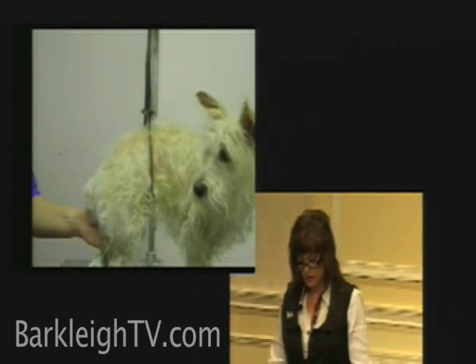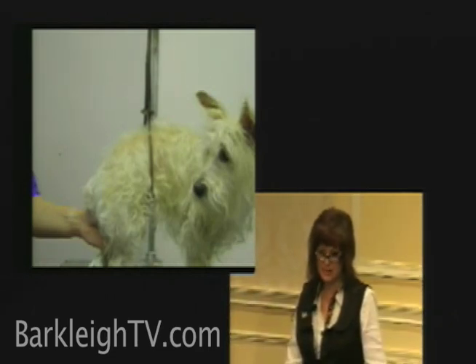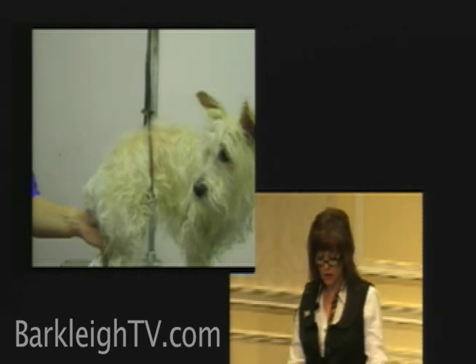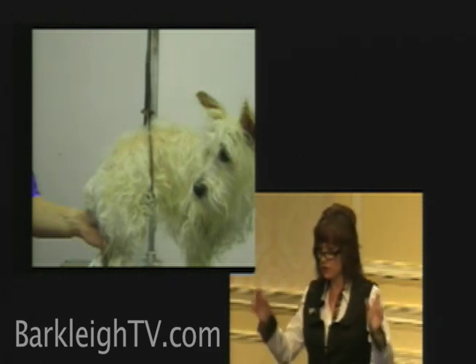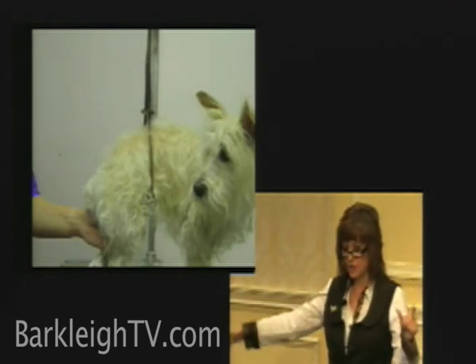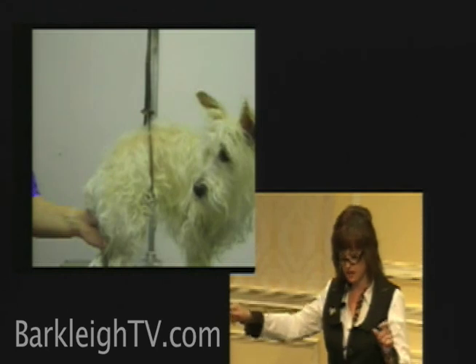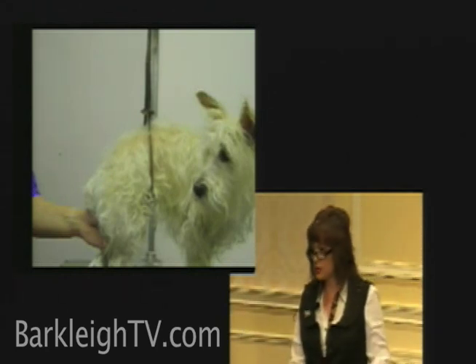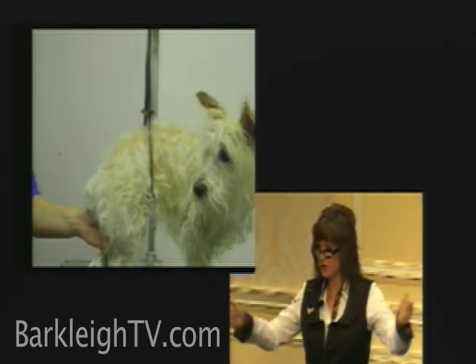Now when you do get the dog on the table, if he's a very nervous dog, sometimes the biggest challenge is to get them to stay on their feet. Very often with a nervous dog, put the noose around his waist. You can also secure him at the other end as well — use a grooming arm and a noose at either end of the table. If a noose isn't going to be big enough, you can use a tie-out cable — a cable with a clip on either end — and just loop it around.